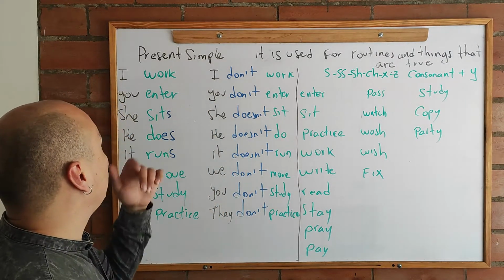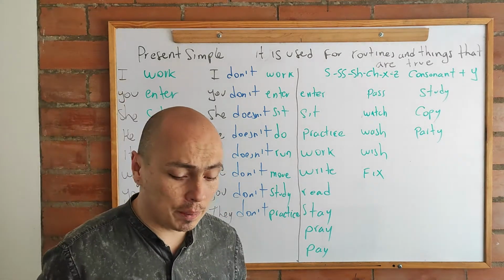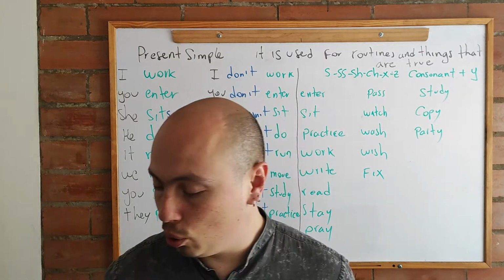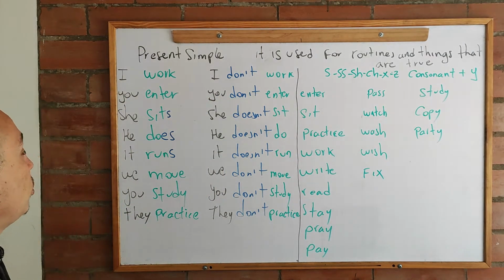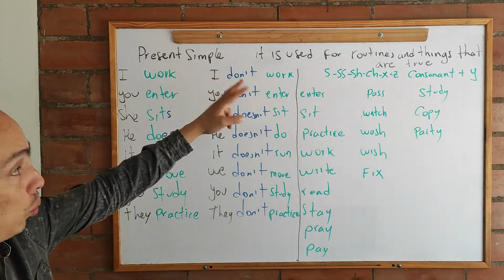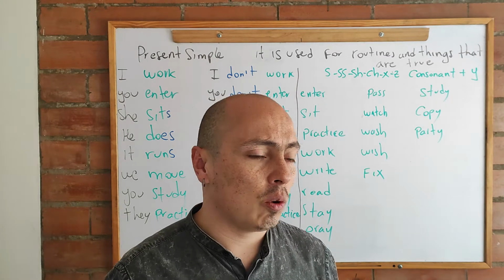I'm going to explain to you today the present simple of every other verb. What is the present simple used for? The present simple is going to be used in order to talk about routines or things that are true. What does it mean, routines? What I do every day.